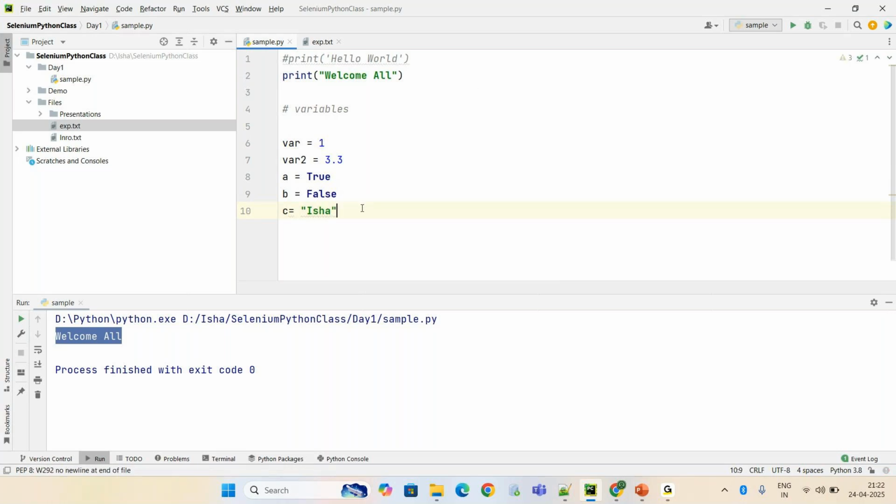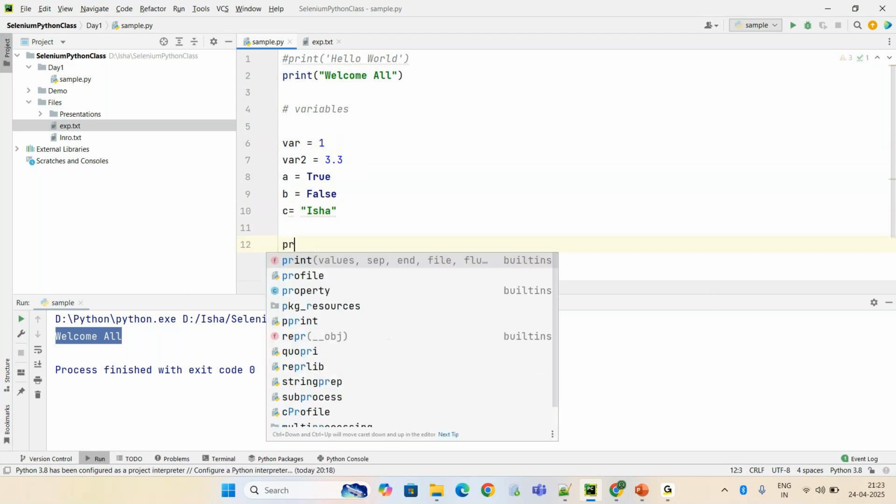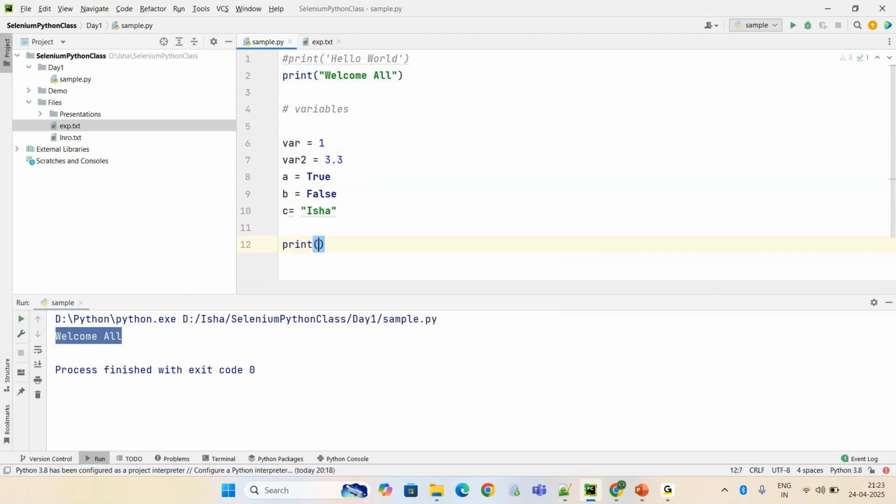These are how we are going to store the values into the variables. And also, every variable is an object. Python is completely object-oriented; everything we deal with in Python is nothing but objects. Now, if you want to print anything, just use print. Print is a built-in function. Now here, if I want to print C, you can print it.